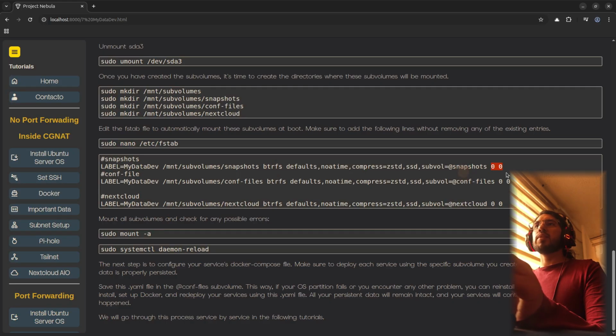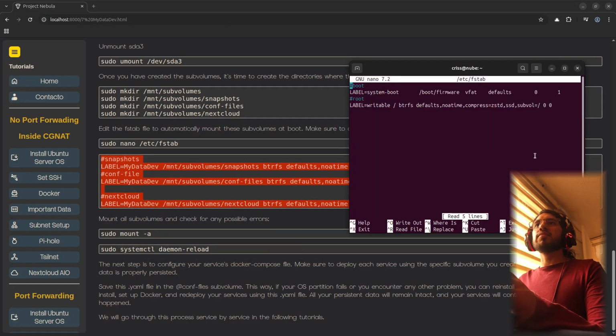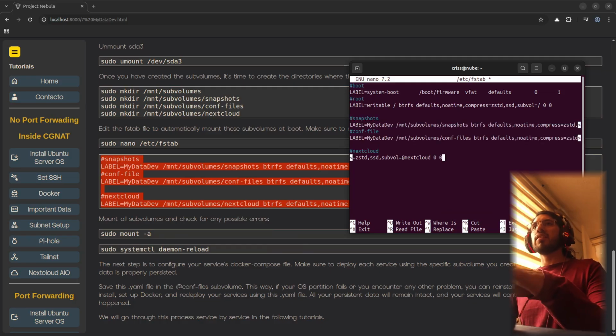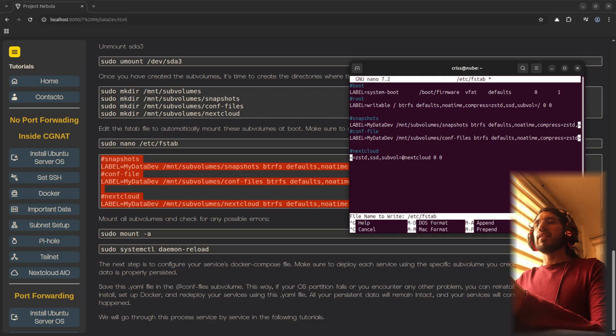So just keep it with no checks. Make sure you don't have any checks at boot time. So you just copy this and paste it down here, and you're going to save it with Ctrl+X, Y, and enter.